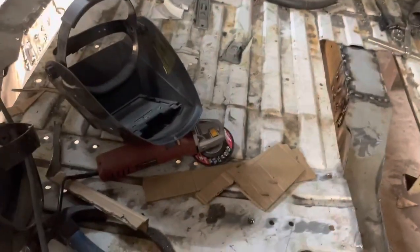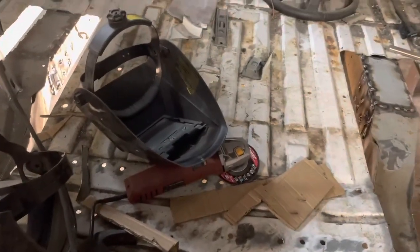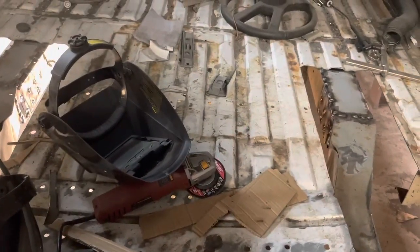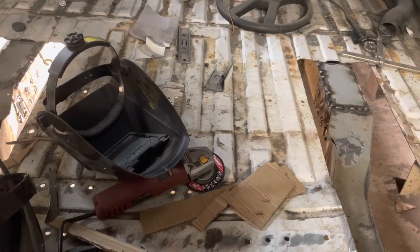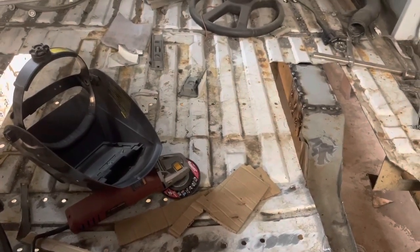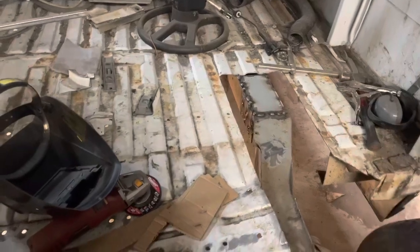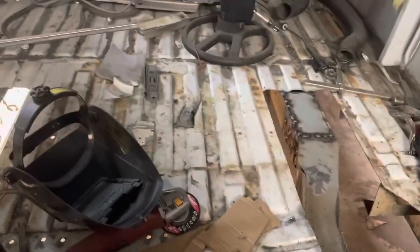Once we get that in, I am pretty comfortable to whack this nasty part of the floor out and give myself some more working room here, because I don't think it's going to go anywhere. So let's go ahead and I'm going to cut me a couple pieces of conduit, get this brace in, and then we'll take a chunk of this floor out and see what we got.